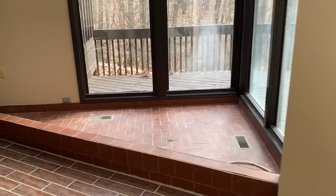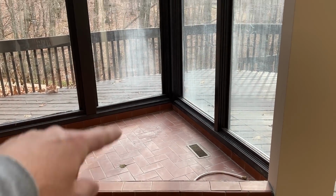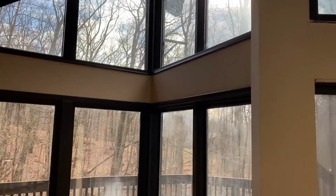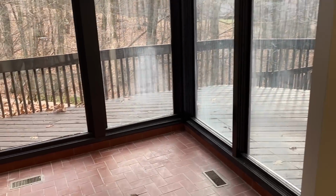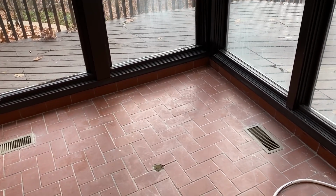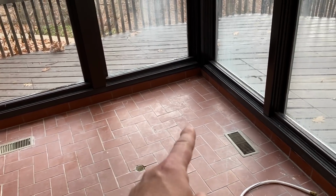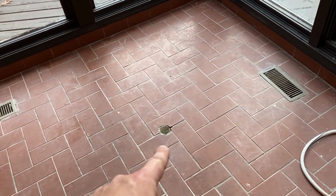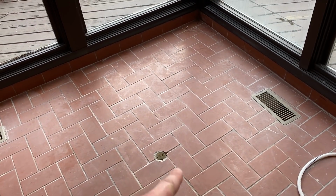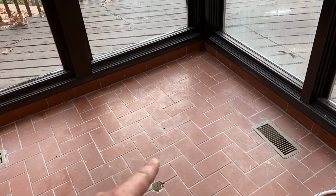But it's got this cool little spot right out here that is kind of a little notch out with all these nice tall windows. And this was going to allow us to actually garden. In just this space alone, we can grow a ton of food. We're going to be using our Green Stalk garden towers and putting those right in here. There's actually a drain in the floor that drains outside, and there's tubing with those garden towers. I can lead it to that drain so we can water them from the top, and any extra water will drain out the drain.